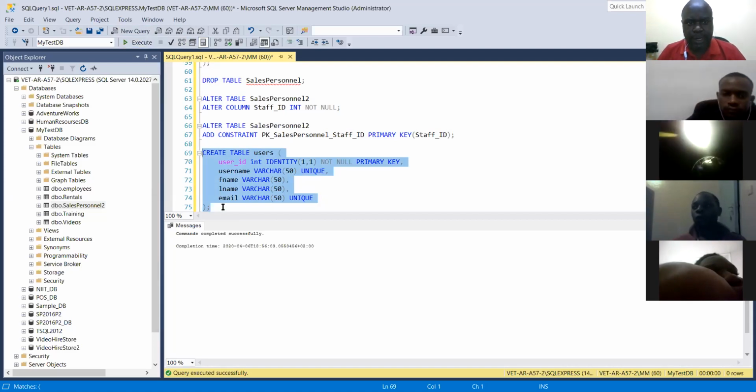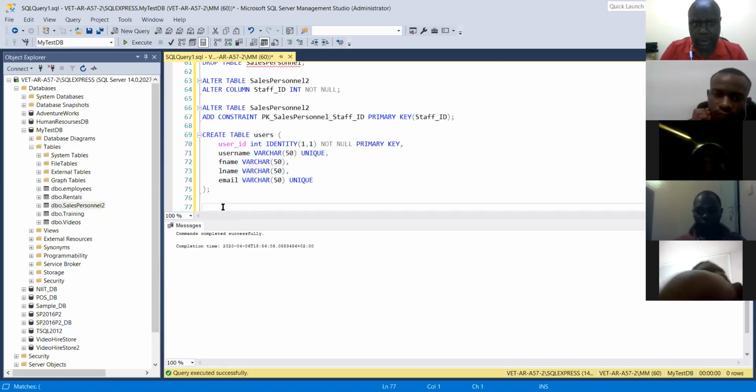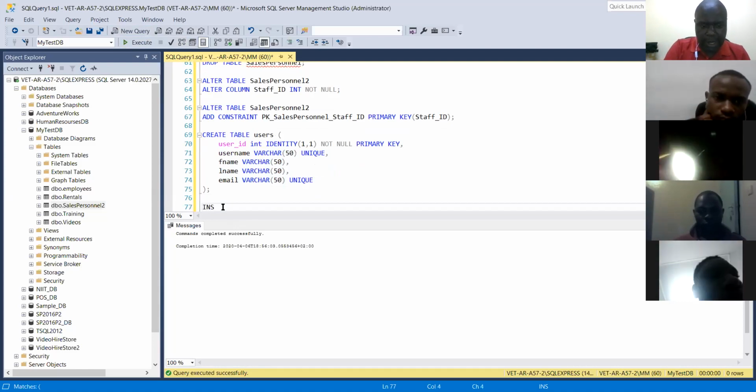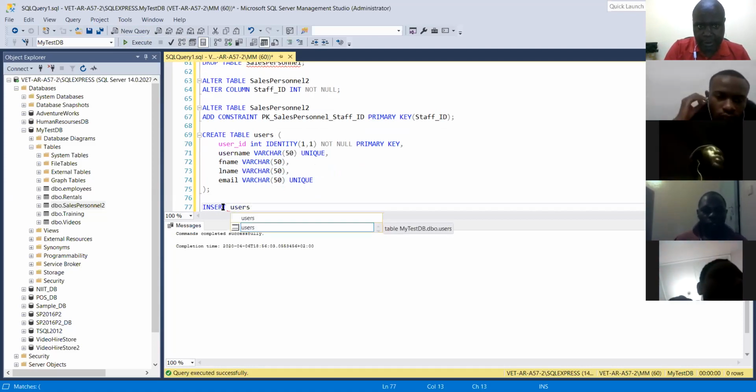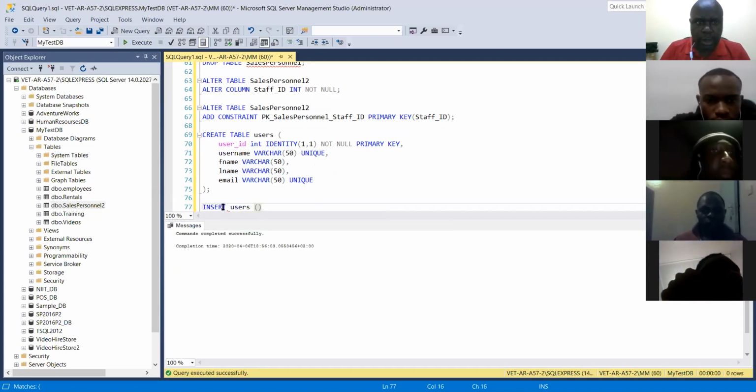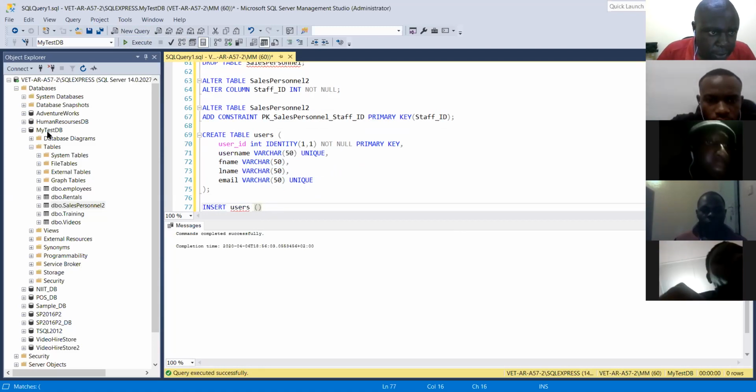Okay, so now let me try to enter data into this table. So I say insert, the name is users, and table columns.